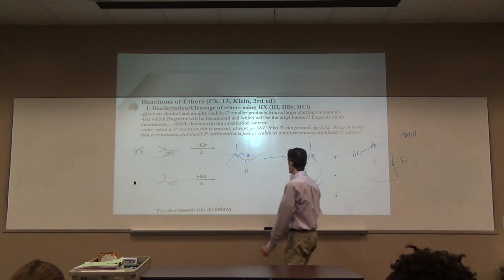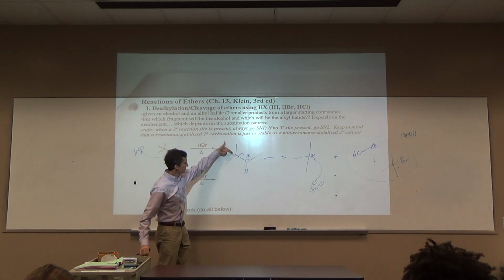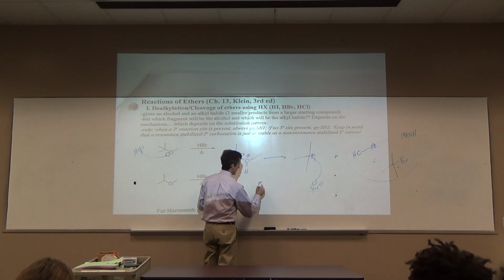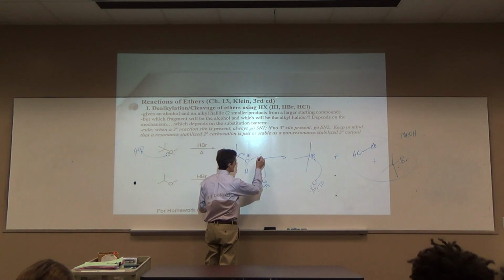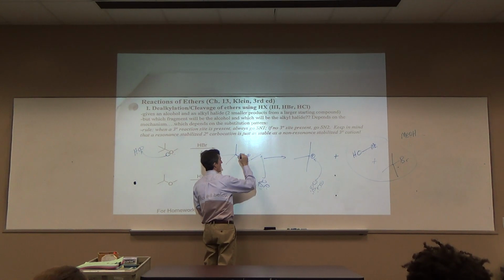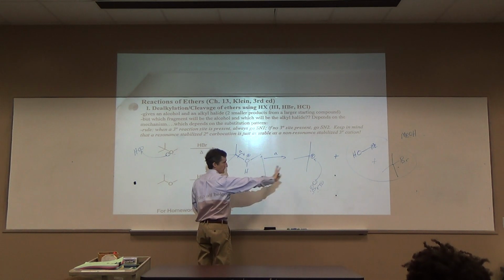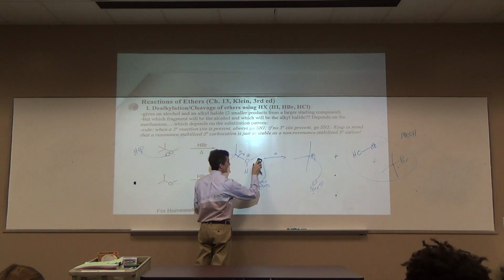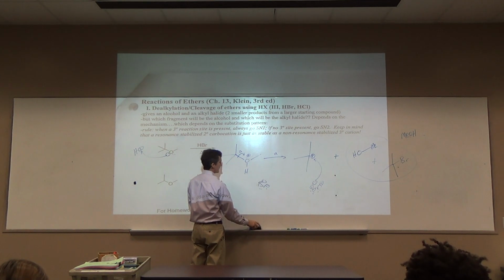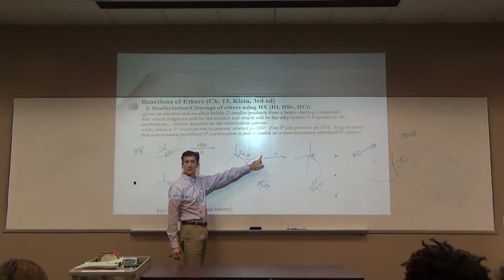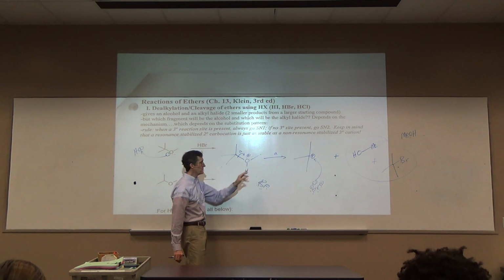Could we have done something else here though? Ultimately, we did chemistry over here at this carbon. Could we do chemistry here? What if this attacked here and kicked that off? Before we attack there, instead of the leaving group leaving this carbon, could it just leave that carbon and make a cation over there? No. But could you do this?